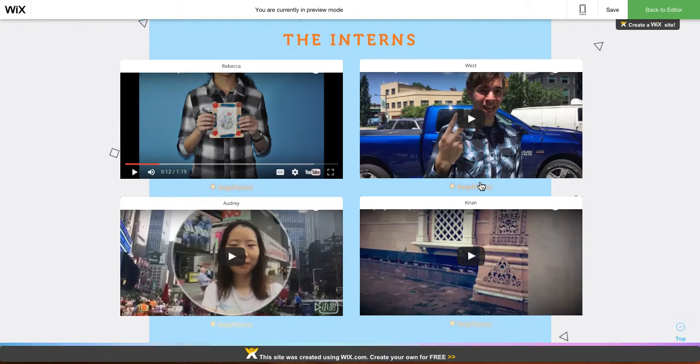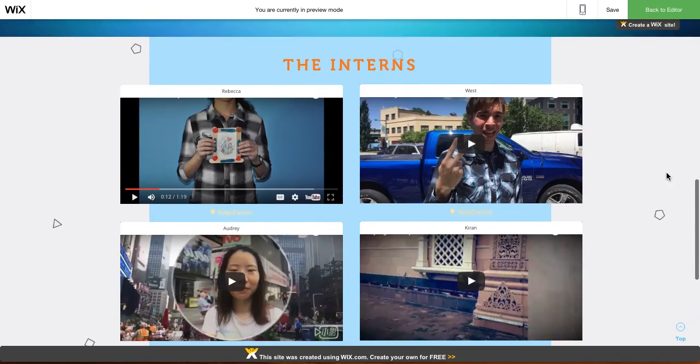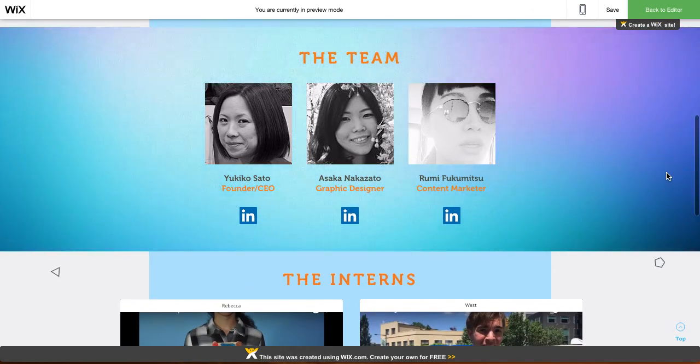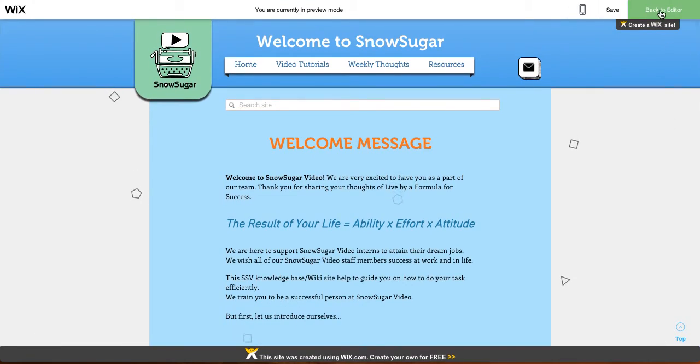Now, the wonderful thing about this is that this contains the experience of the visiting clientele to this specific site. It does away with the immediate need to open up a new tab outside of this resource. So you're able to pause here and go about the rest of the site and continue watching later. How we do this? Well, we're going to get into that in a minute, but first we need to go back into Editor.